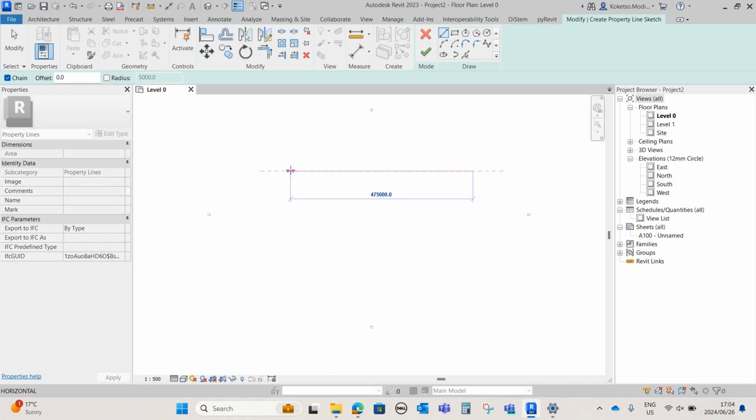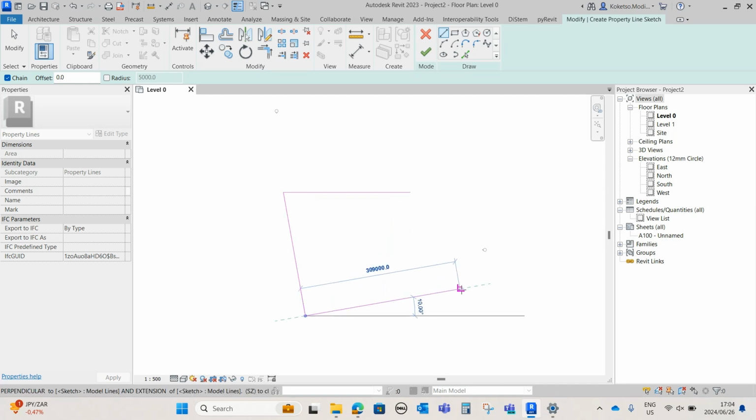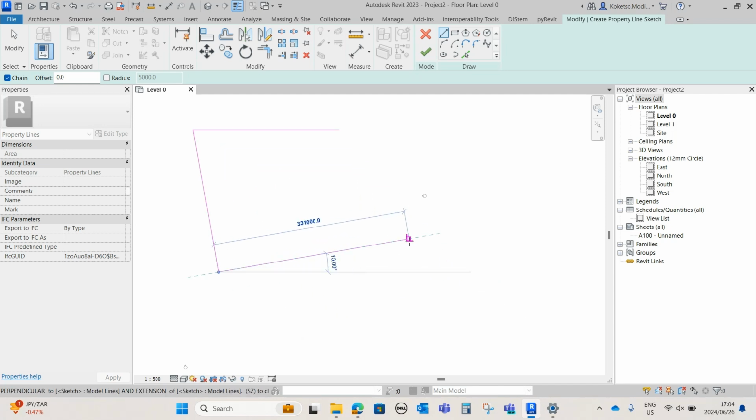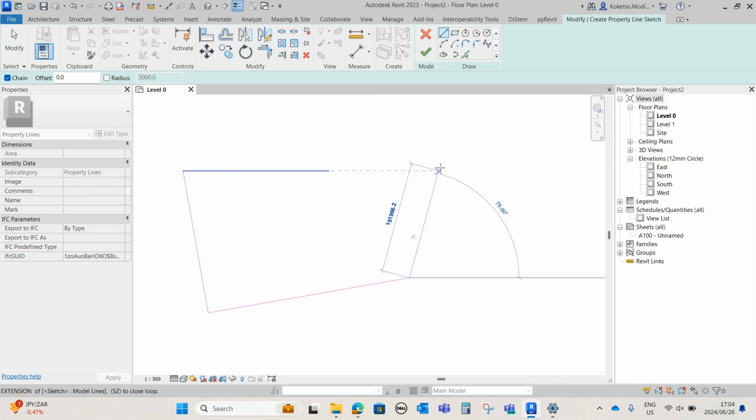Okay, let's start from this point. I'm going to make it 250,000 millimeters, and I'm going to take it diagonally at 80 degrees by 250,000 millimeters, and then further diagonally to the right by 10 degrees, and I think we can make it 350,000 millimeters.